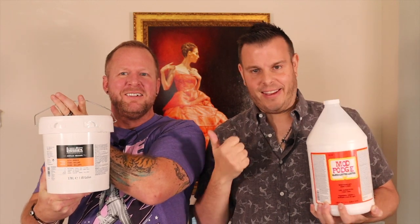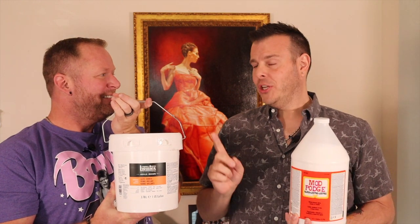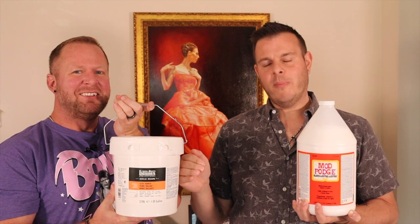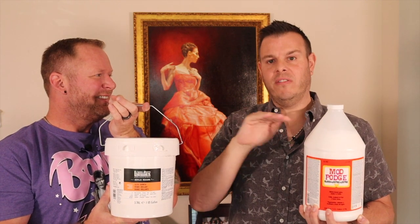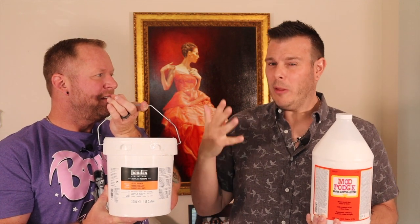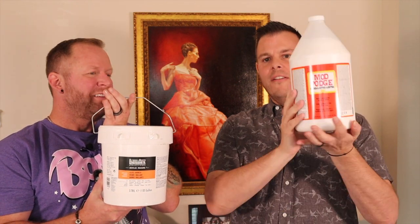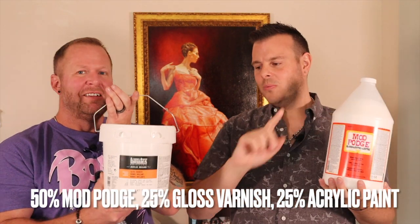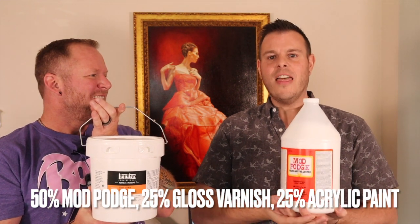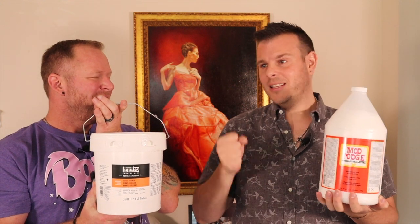The third thing that you need is the acrylic paint. Now, for every single one of my blobs, I've been using Liquitex Basics paints. And this recipe is for Liquitex Basics or anything else that's the same equivalent level. So you can try this with Amsterdam paints and you can try it with other paints, but this is specifically for Liquitex Basics. And that recipe is 50% of this bad boy, 25% of this bad boy, and then 25% of your paint. And that will give you a consistency that is basically the right consistency to be able to blob with.